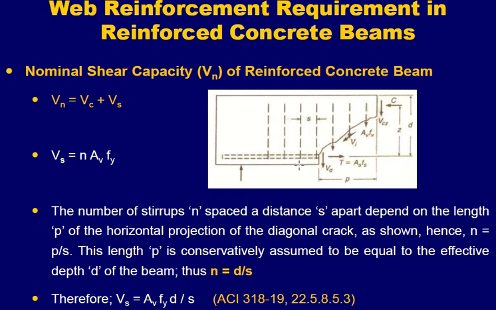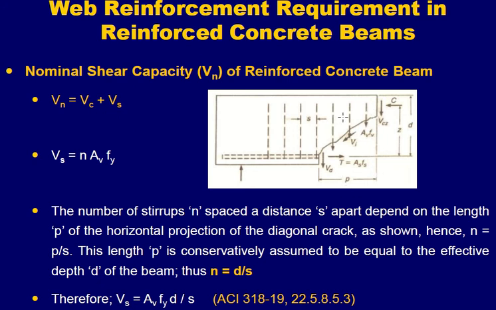You remember the longitudinal steel or flexural steel is provided along the length of the beam, right? And the shear steel is provided perpendicular to the longitudinal axis of the beam. This is the direction in which we provide stirrups, spaced a distance s apart. So the distance between two stirrups is s. On the length p, this is the length p of the crack. For example, the crack initiated here and it is propagating through this length and reached this point. The total length of the crack is p.